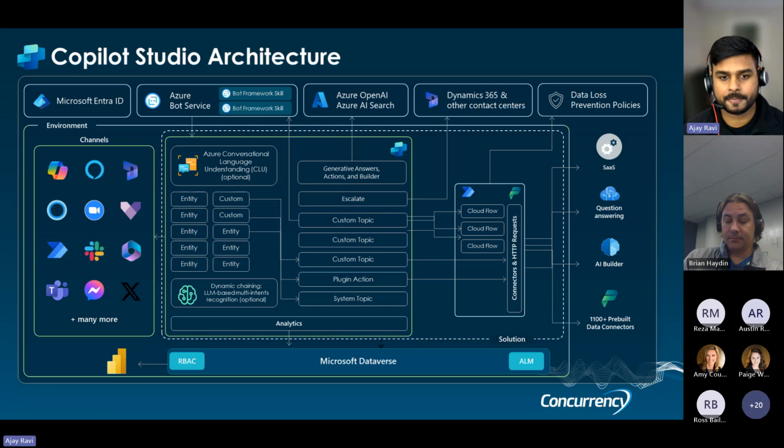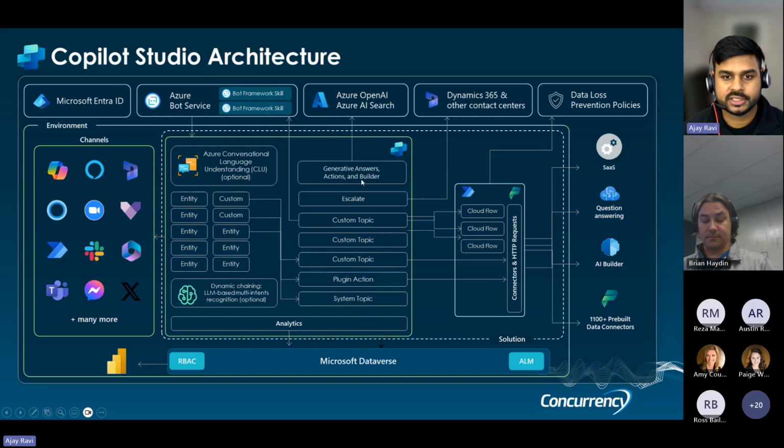So for example, if you want to build a Copilot Studio for an IT help desk, and you know that the ServiceNow ticket number follows pretty much the same pattern, you can design those custom entities. That way, whenever a user types a certain pattern or number, it gets to know that the user is talking about a ServiceNow ticket number. So that's just an example. You do have the ability to create additional custom entities as well.